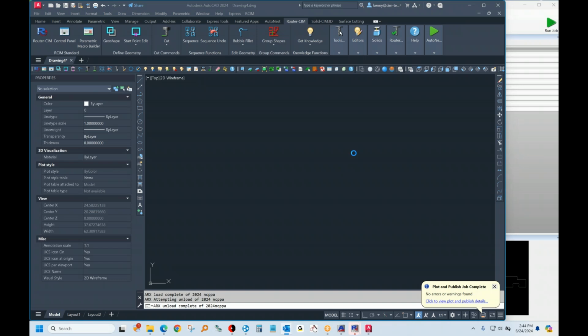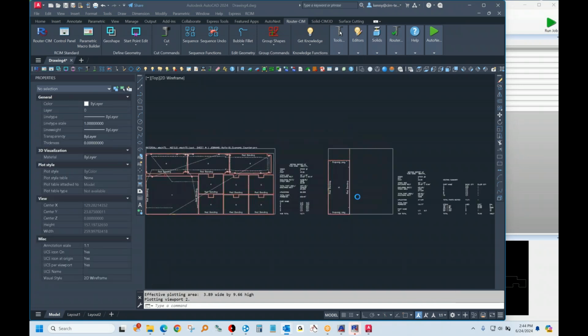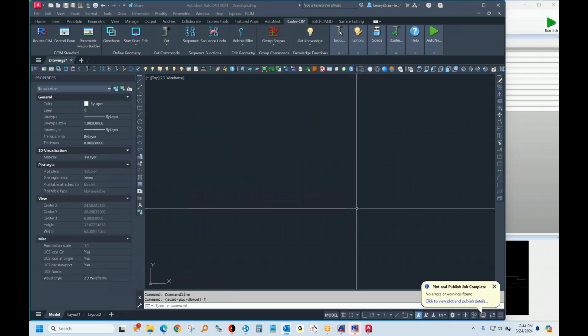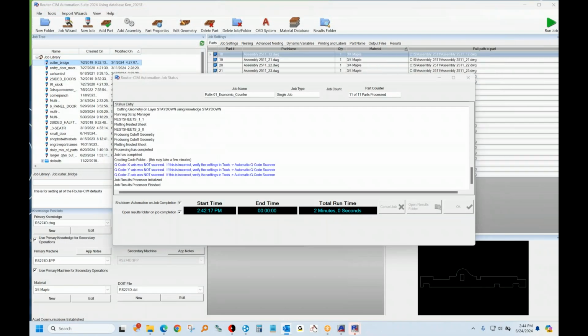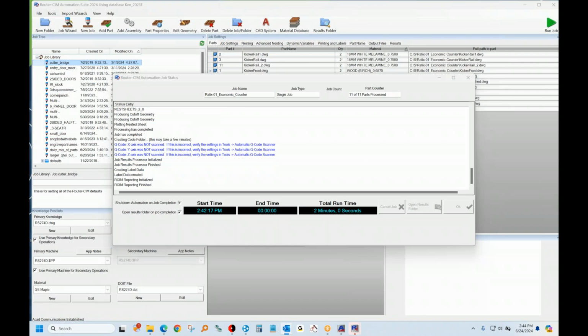There was a piece of scrap left over from last time, it looks like. Or it could have used the advanced nesting to do multiple stock size nests too there. And this process is completed.